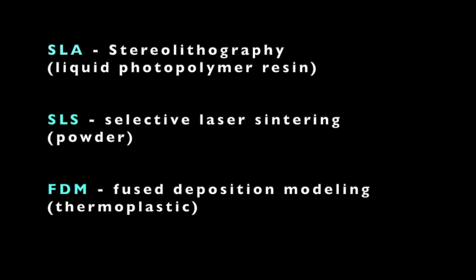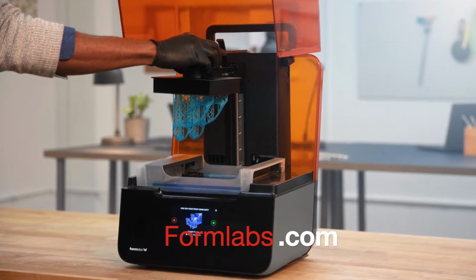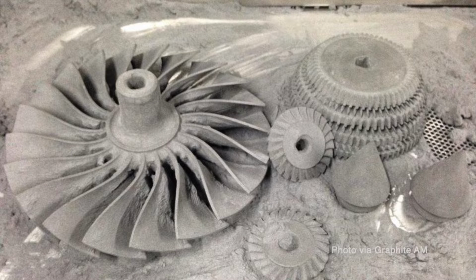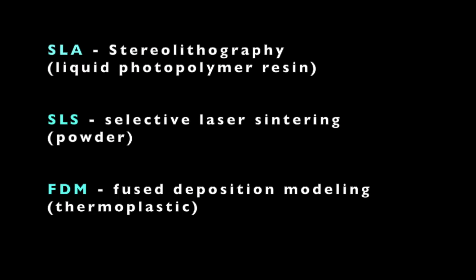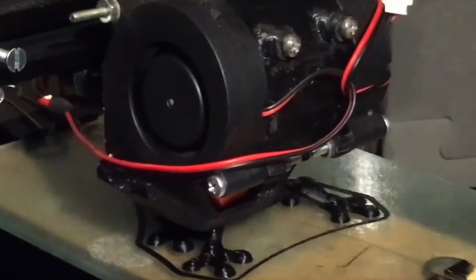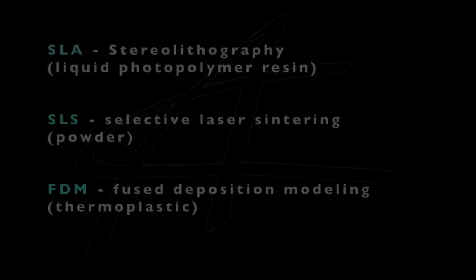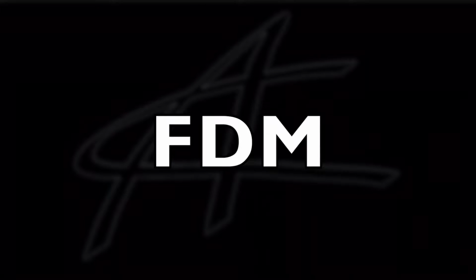There are three major categories of this type of manufacturing that are commonly used. There are others, but this will get us started. SLA is stereolithography. That's where you have a vat of photopolymer resin that's developed into some kind of positive solid object by a laser. SLS works in a similar way, except instead of a large vat of liquid resin, it's a large container of powder. And then FDM is fused deposition modeling, where you take molten thermoplastic and layer it one layer on top of another, building up the shape. That's what we're going to focus on, FDM, because that's really what we think of when we think of home desktop 3D printing.